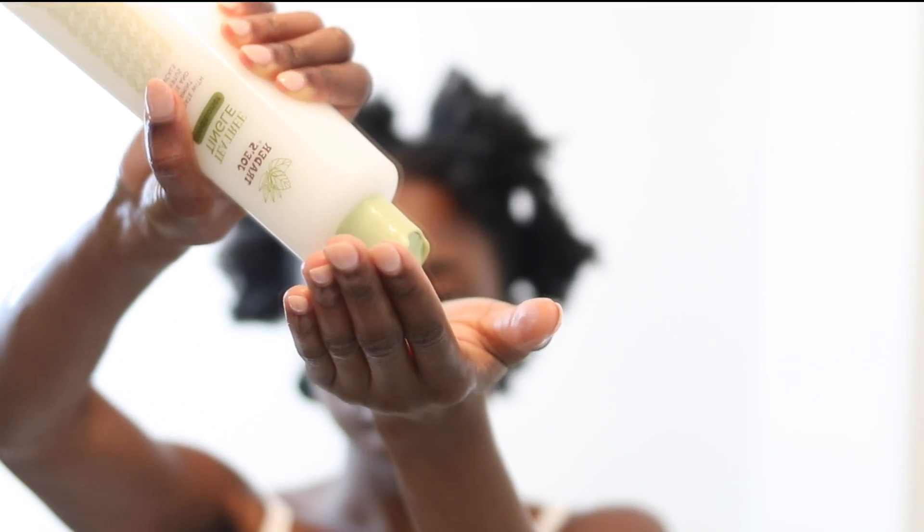After that I just move on to the next section and repeat that process with all the sections: spritzing some water, getting out any shed hairs and large tangles, then applying that almond oil — aka answer to life — and finger detangling more, getting out those tangles and knots gently and thoroughly. If you come across any tangles, just make sure you are very gentle with them.